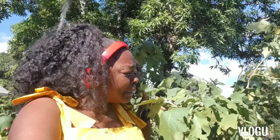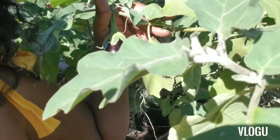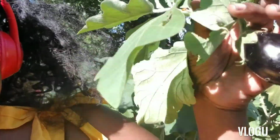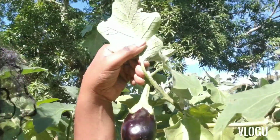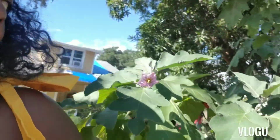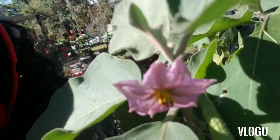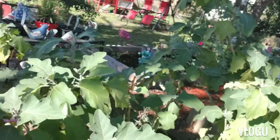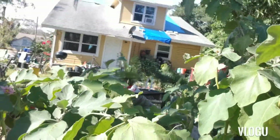I'll make sure no bees. Oh, it's a ladybug. It must have aphids or something on here, because there's a little ladybug crawling right there. Let me see if I can get it in here. Well, he left. But while I have the camera up close, I can give you a chance to see all these babies that are growing everywhere. It's so dark you can barely see it, because it's dark on dark. But they're on here. And they've got flowers still blooming, and baby eggplant underneath them still going. Yeah, this thing is massive. Massive.